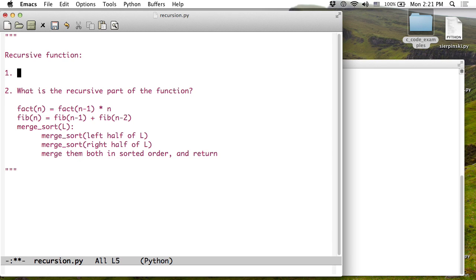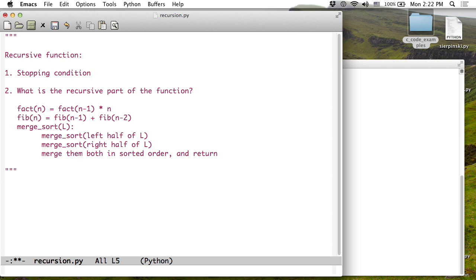But the most important part of the recursive function is not writing the recursive part, but writing the stopping condition. Because if you write recursion that never stops, then this is not a very useful function at all. So the stopping condition is when will you stop?